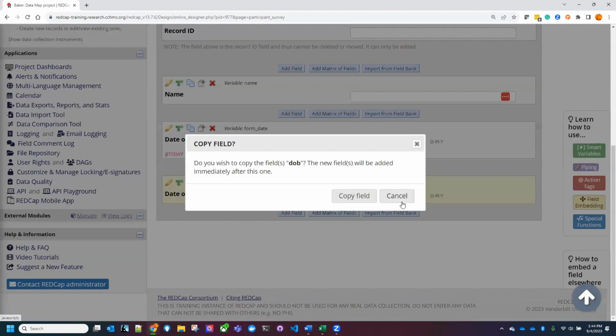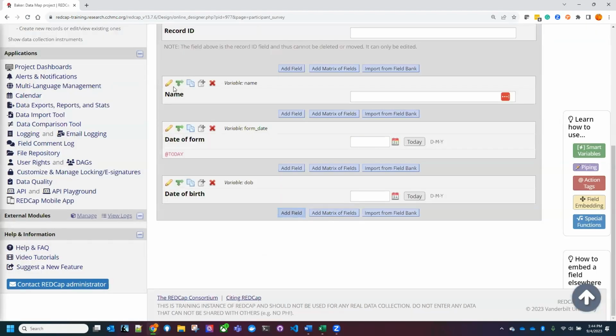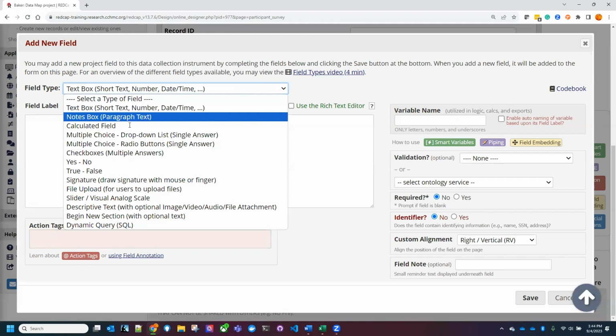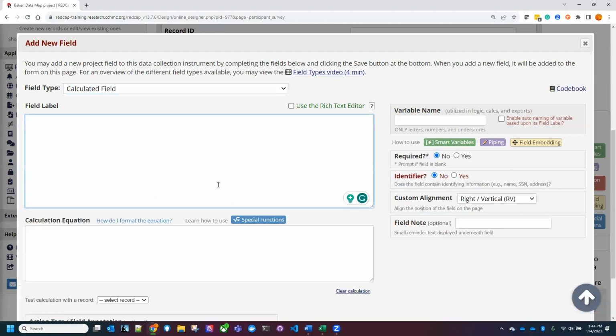The fourth item is going to be a calculated field. So I add a field. I'm going to calculate a field. This is going to be age calculated.